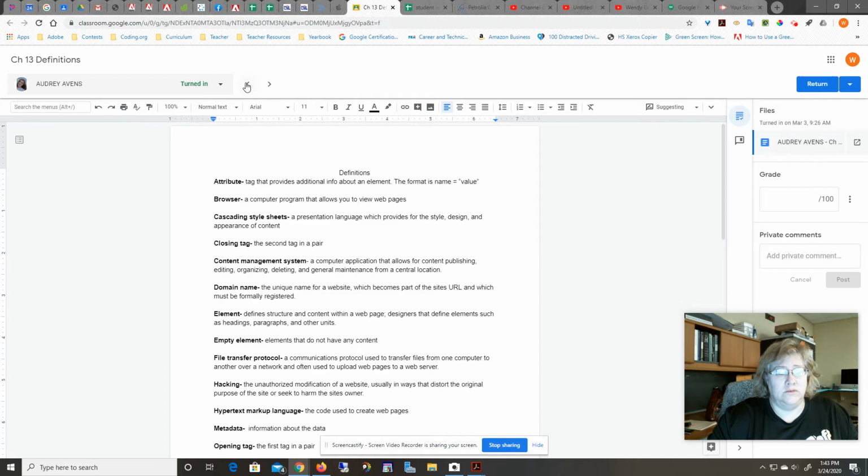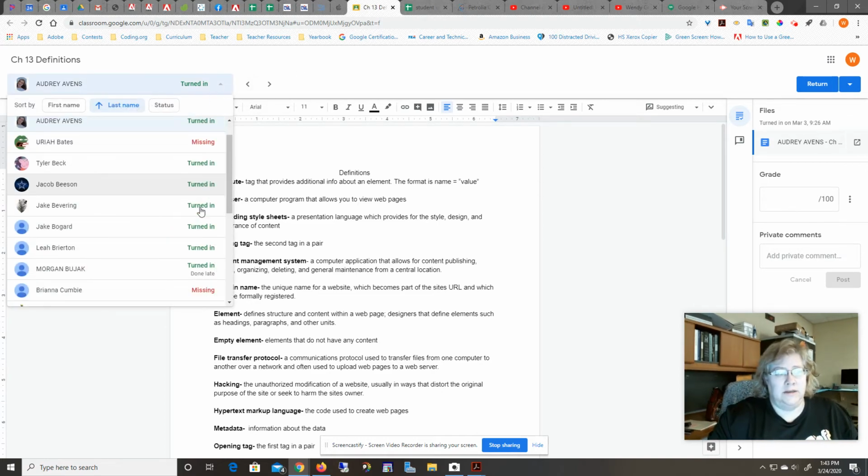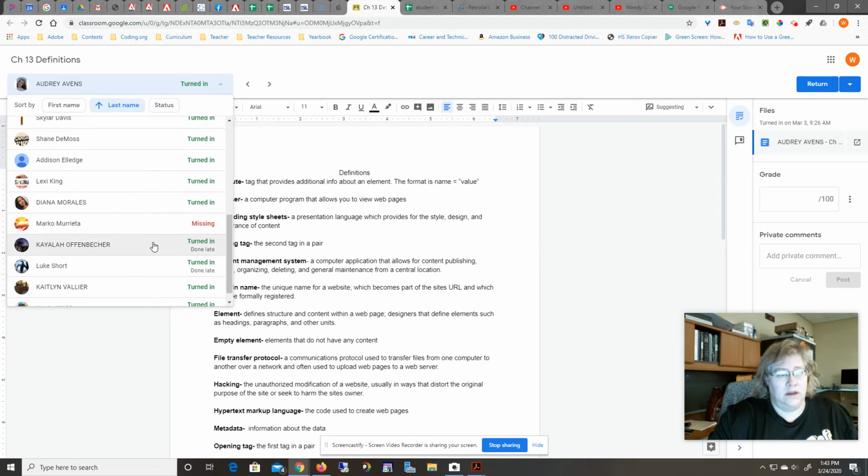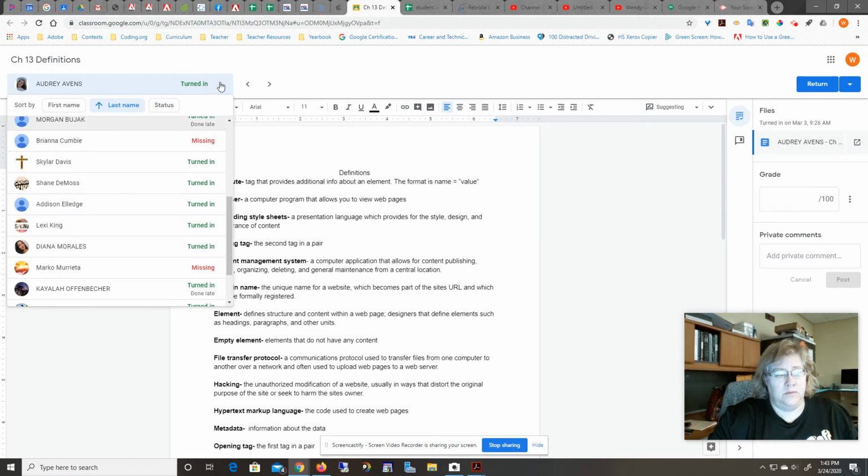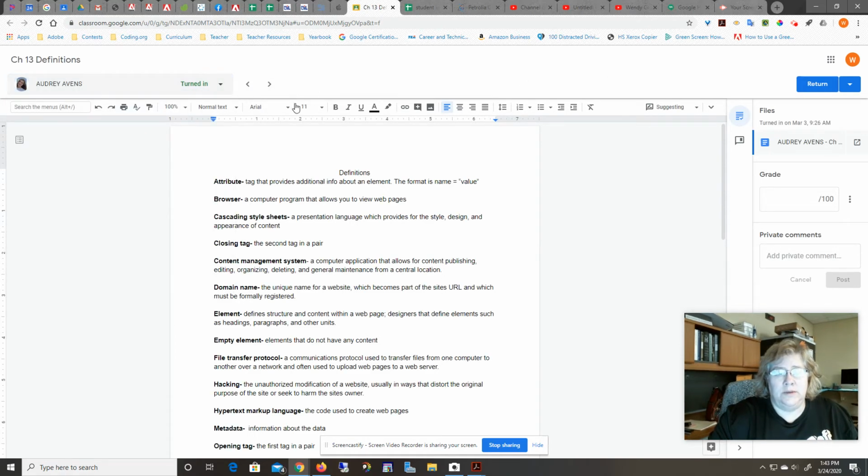And one of the things, once you've opened one of the assignments, you can navigate to anybody inside that classroom just by clicking up here on the arrows beside the students' names and going to different papers. It'll also let you skip ahead to the next one or go back one if you need to on any of them. But it's really good about letting you have a way to edit in there.